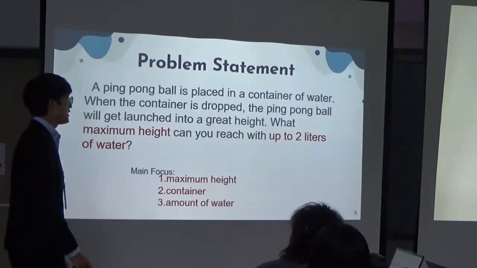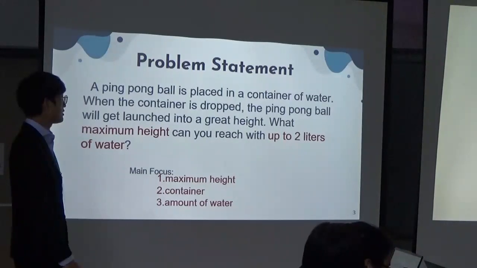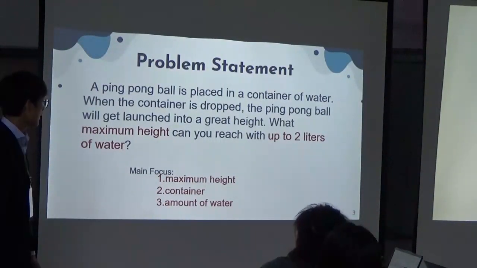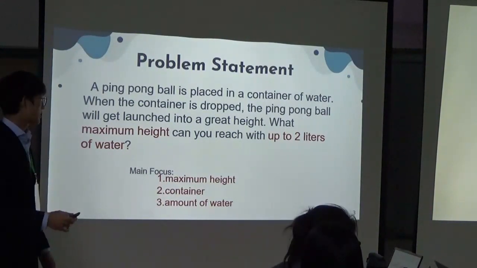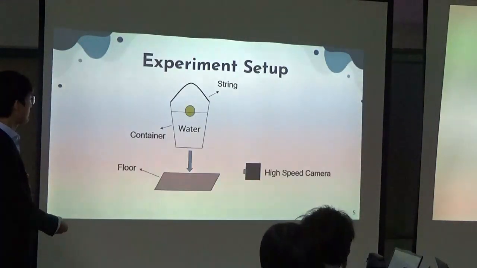A ping pong ball is placed in a container of water. When the container is dropped, the ping pong ball will get launched to a great height. What maximum height can you reach with up to 2 liters of water? So our main focus is the maximum height and the container, and we are also going to focus on the amount of water. And this is a demonstration video.